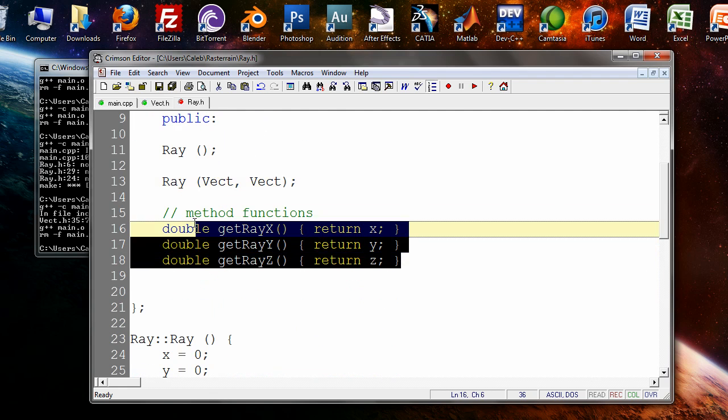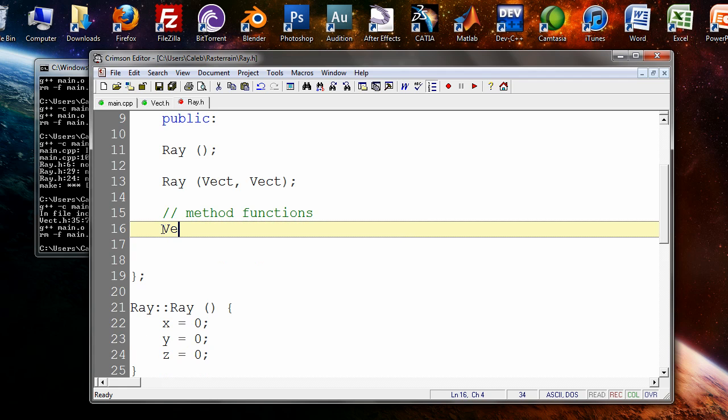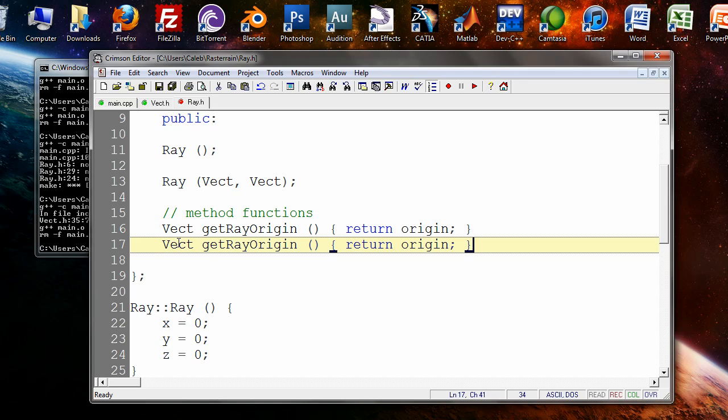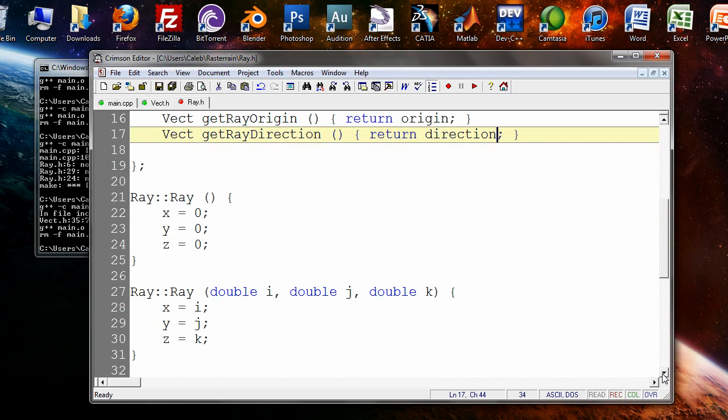And the method functions of our ray class, like this. Default parameters.